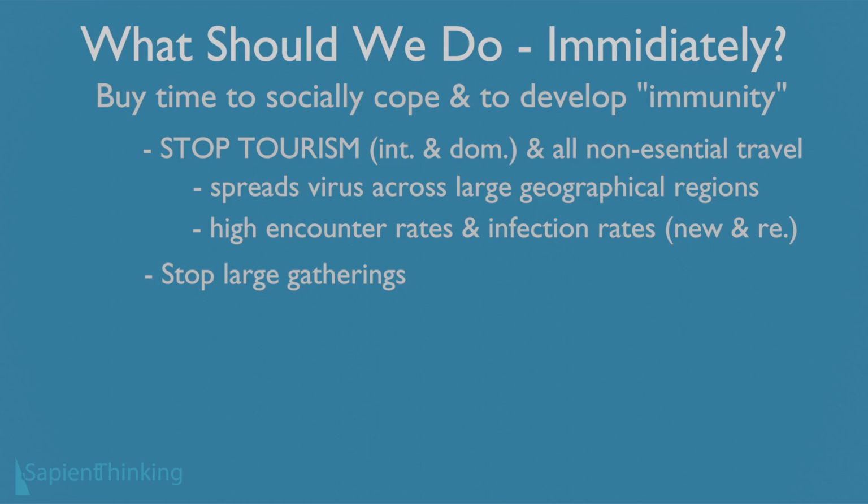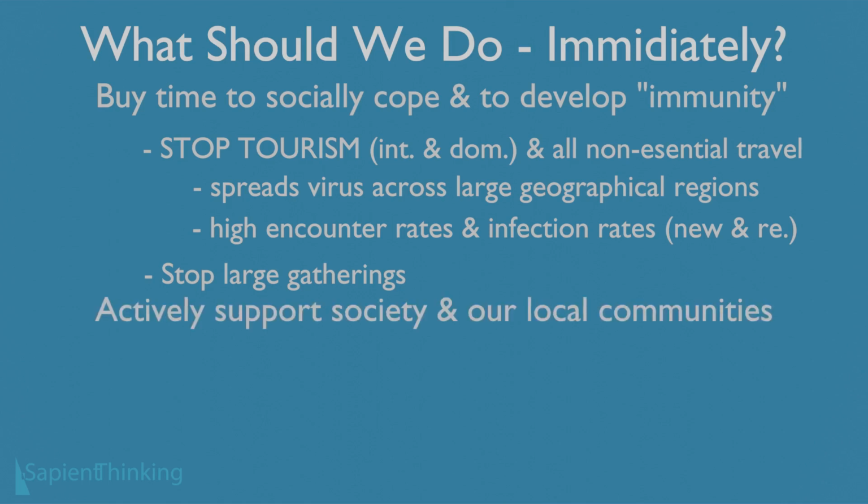Another approach we can adopt to minimize the spread rate of COVID-19 is to stop large gatherings. However, this approach is less significant than stopping tourism, as large gatherings tend to be infrequent and the people within large gatherings do not come from such wide geographical regions or encounter such large numbers of people in close proximity for such extended periods of time.